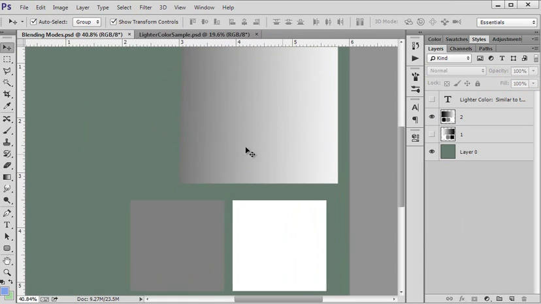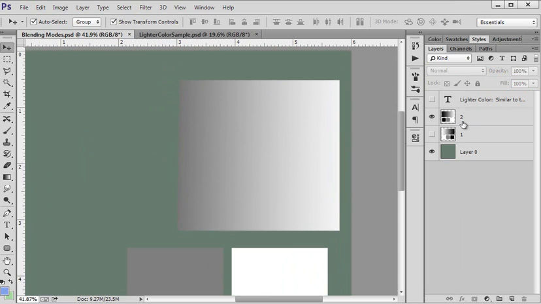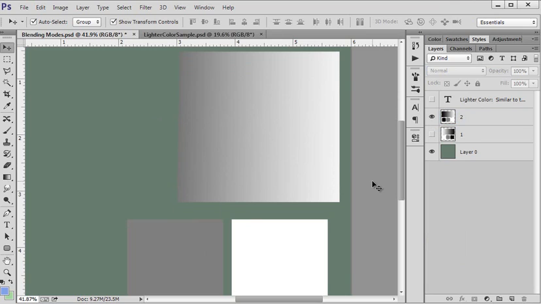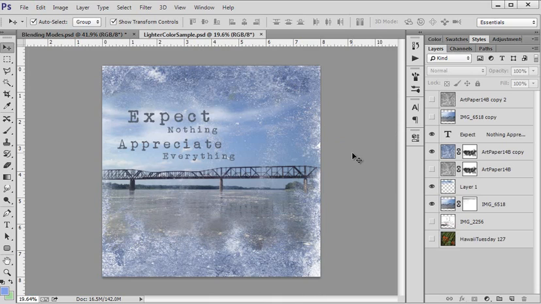So I'll zoom in a little bit and do that again. Lighten and lighter color. It just kind of backs this off a little bit, no change here. Even though it doesn't look in here like it works much different, to me it's not really blending at all. Well, let's go peek and play with the actual texture that I'm going to be giving everybody. Here is what I ended up with for mine.